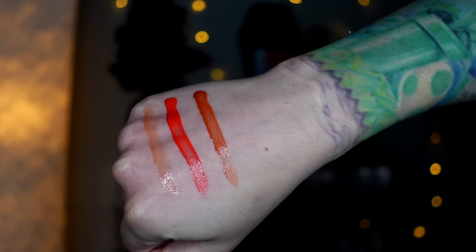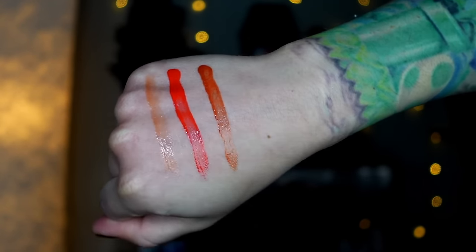We have her lip products — one glow gloss and two shine glosses. The shades are Creativity, Brilliance, and Endurance. These are super, super pretty. I'm partial to the glow gloss formula just because I like that sheer shiny situation, but they're all really pretty. Various pinky neutral kinds of tones.